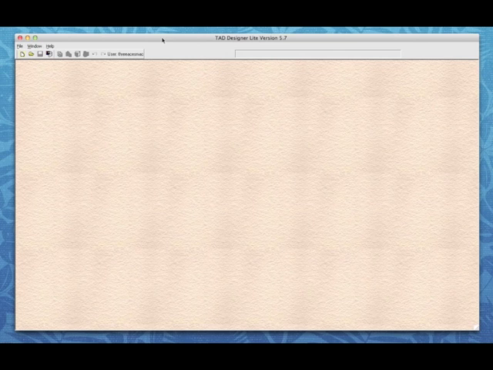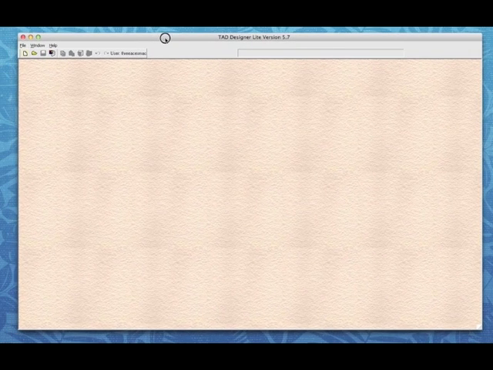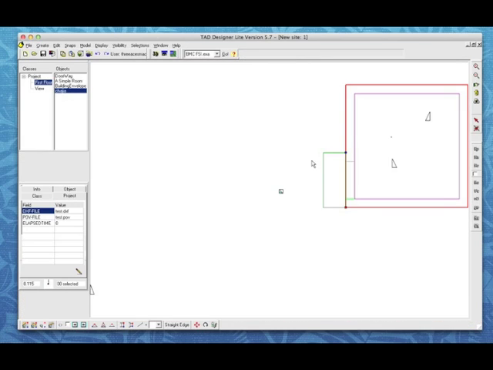And based on that, TAD Designer came into existence. This is called TAD Designer Lite because it has some small geometric deficiency. It's still a light version, and it was good enough for my practice. So here it is. This is the default model which gets created. I'm showing you a default model which opens up, and it loads a particular file called tad.td4. If you don't like that, you can always change it to something you like, and have a different default model appearing whenever you start a new project inside TAD.